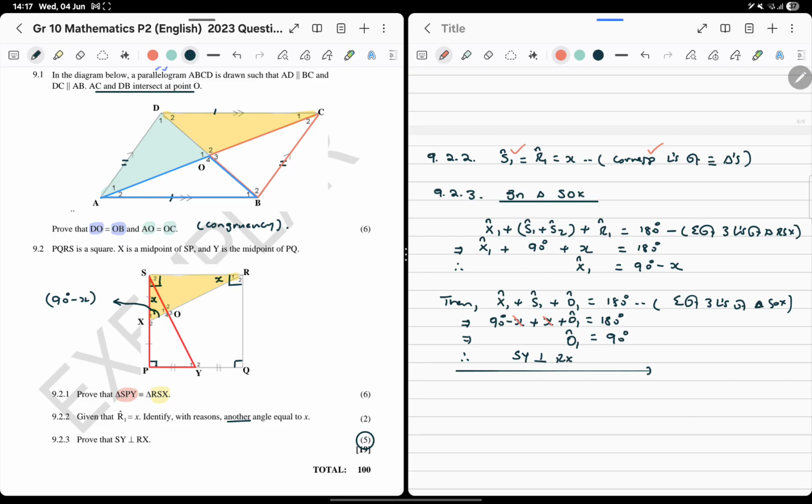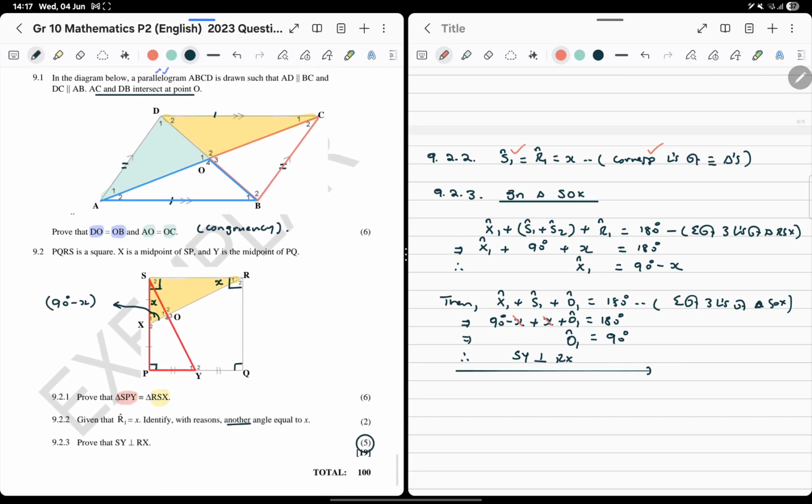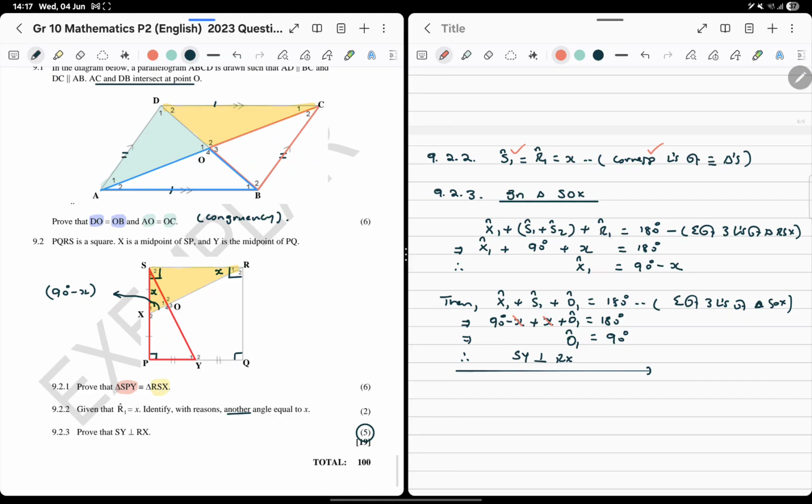In my opinion, guys, whenever you write a paper that has Euclidean geometry, start with Euclidean geometry, especially if you're not strong in it. When your mind is fresh, you will score big marks. Even if you don't really get 100% of the question, you will definitely get above 60%.